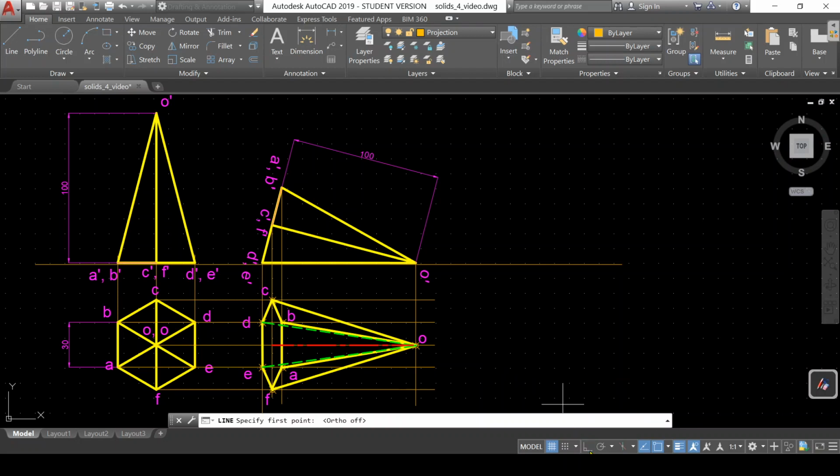For that you need to switch off ortho and turn on polar snap. The 45 degree angle should be selected, and let us draw that line here.